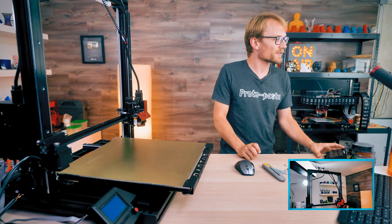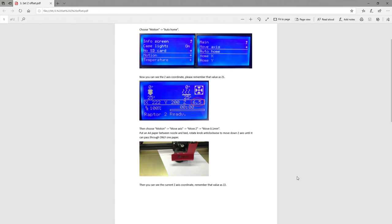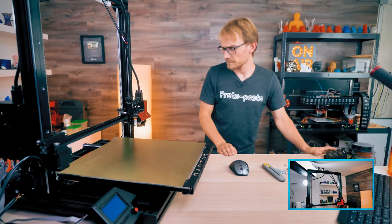Set C offset is the next one, which makes me think I will 36 point bilinear mesh bed leveling. Much more precise than ordinary auto bed leveling. So that makes me think that I will now need to plug it in. I am scared. Oh, I should just click, whatever. I am scared, but let's go for it.